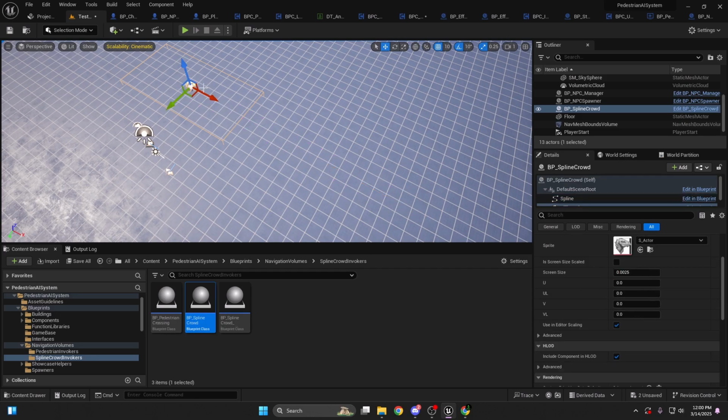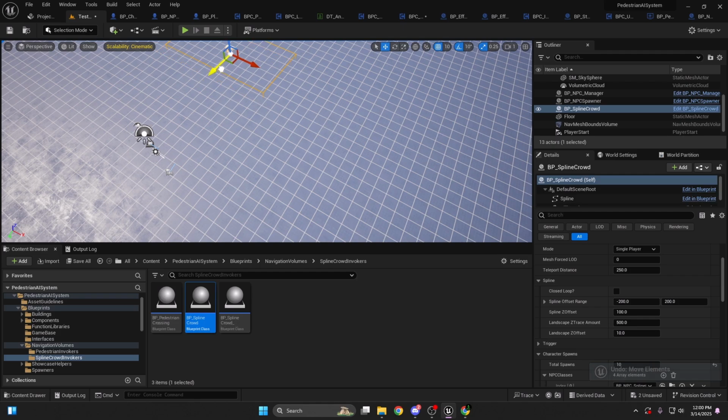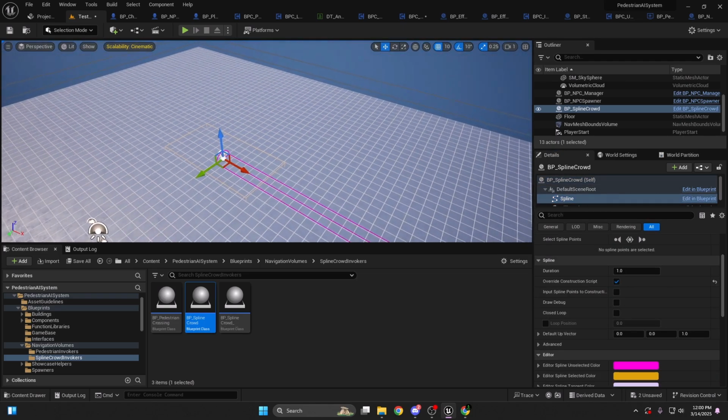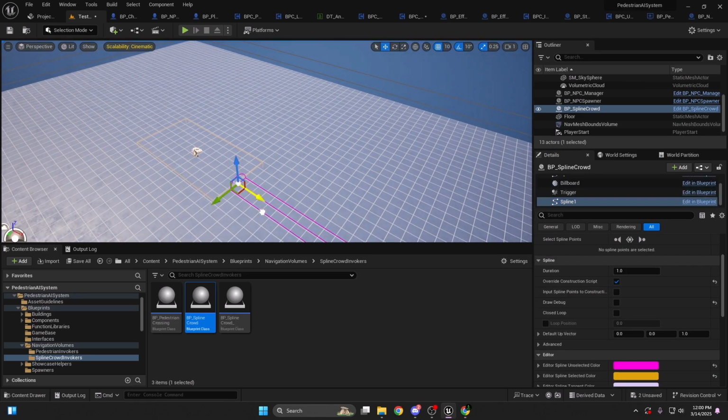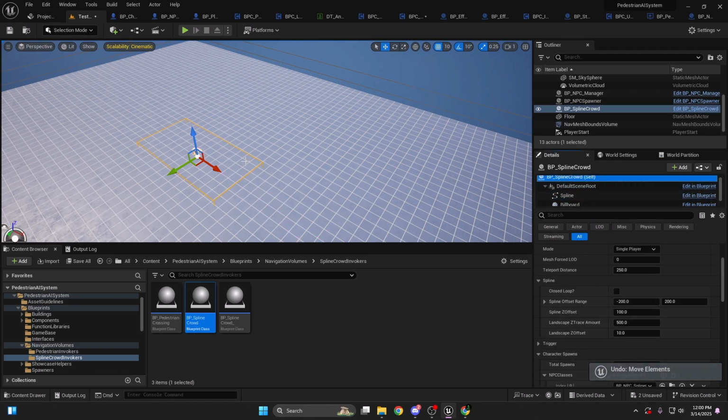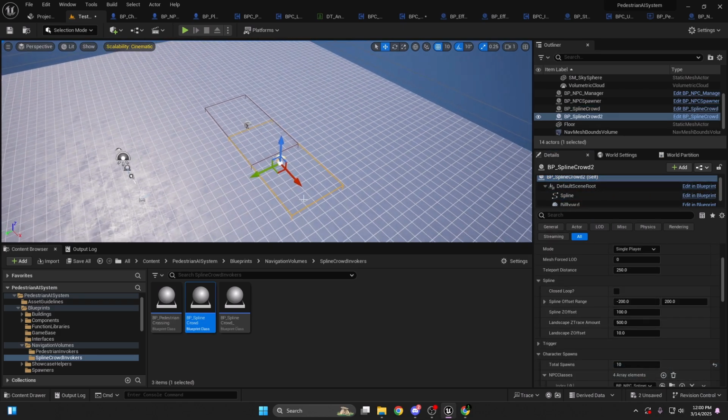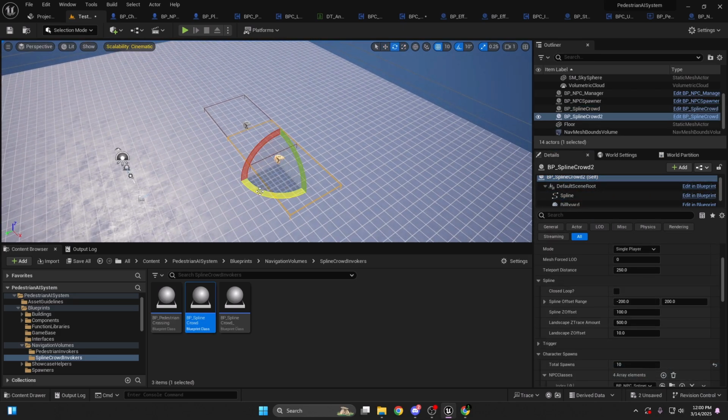So suppose we have one spline path like this, and we have another spline path that is perpendicular to it, like this.